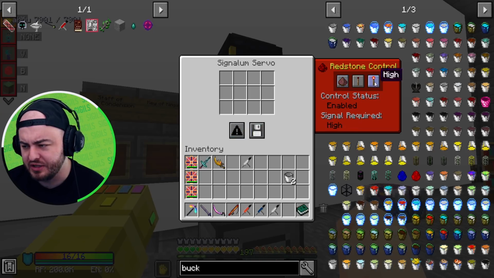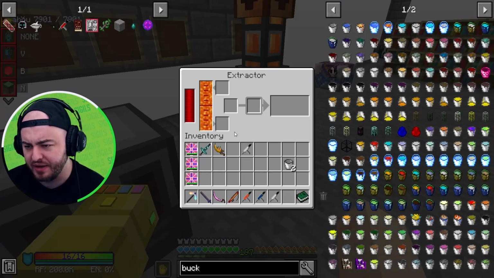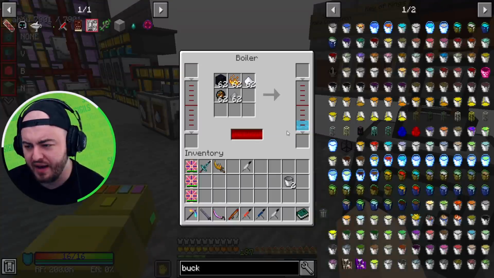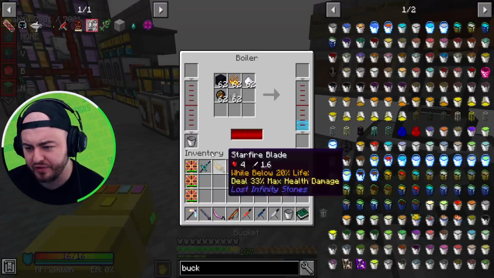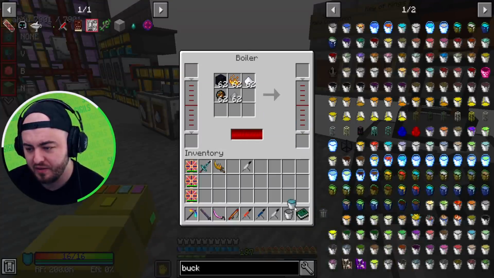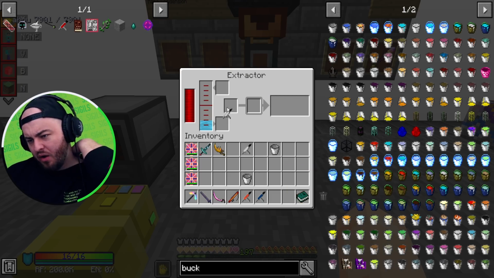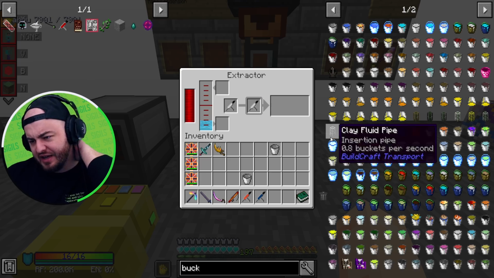Now I needed to turn that off. Thank you very much. No more lava. Gonna break it, put that right there. And then what we're gonna do here is pull one of these buckets right here. Perfect. Made a bucket. Nice. Put that in there. Okay, great. We're making progress. Now, all I have to do, if I understand correctly, is an injection into an injection.